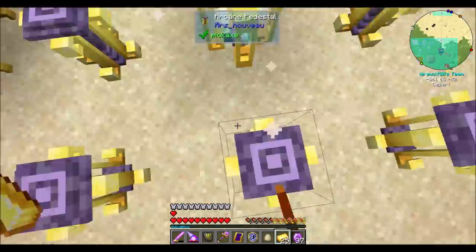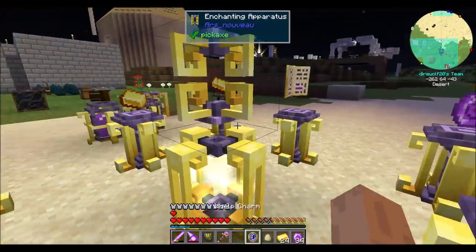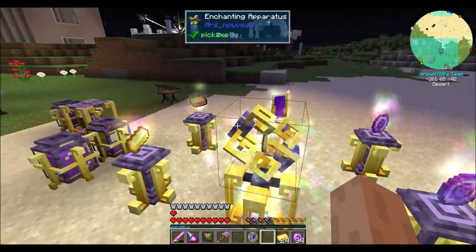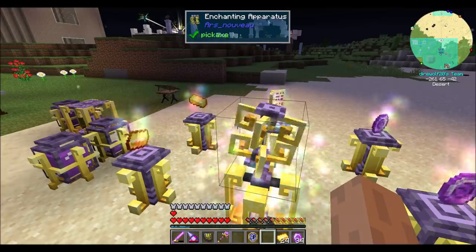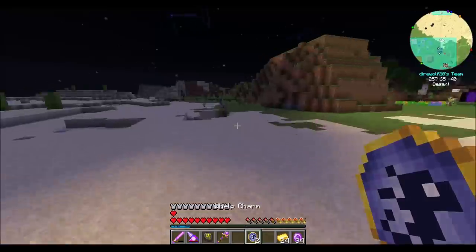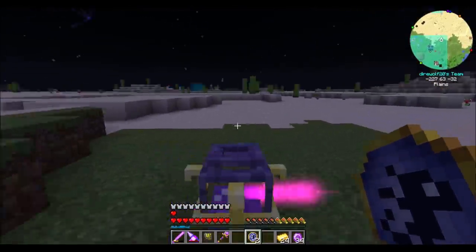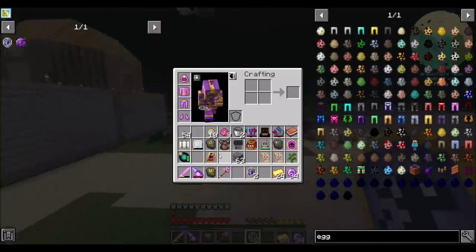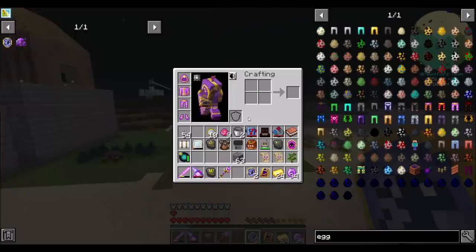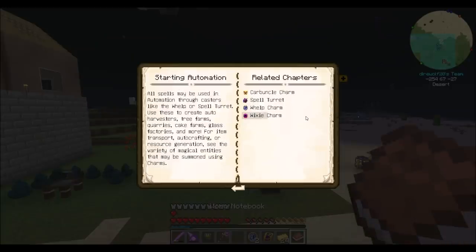Ta-da! Not too bad. I bet this is automatable, too. I bet I could do something to make this automatable if I so needed. So you're going to chop the trees, right? So there's a spell for placing blocks, isn't there? Wasn't there a spell for placing blocks? I forget what tier it was in.